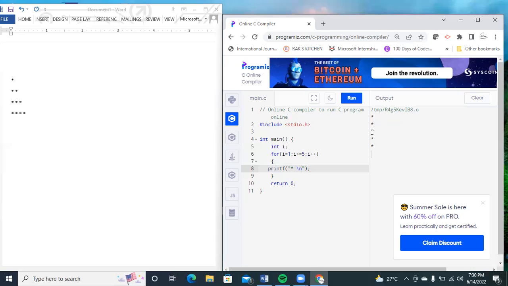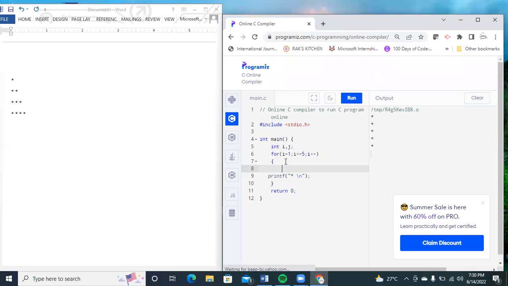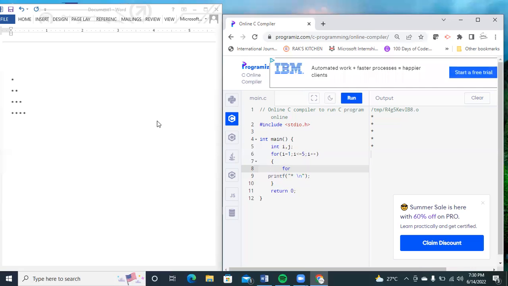So to get this output, I'm initializing one more variable, j, and writing one more for loop. So when you observe here, kindly remember for i equals 1, that means in the first line i equals 1, j should also be 1.